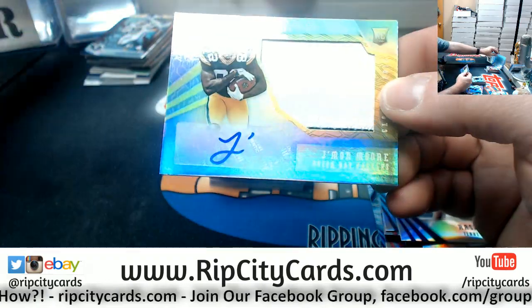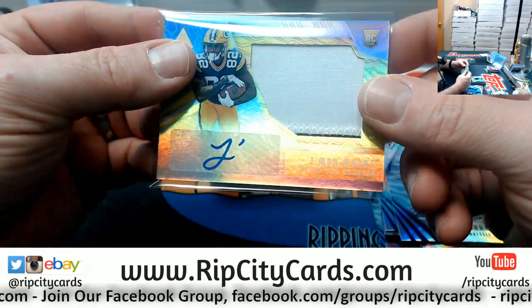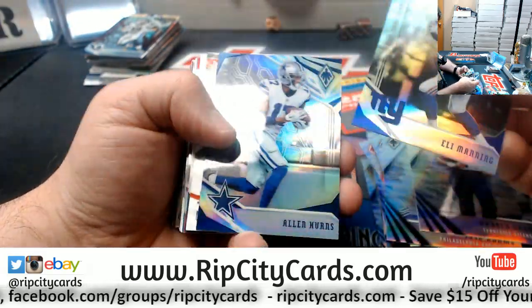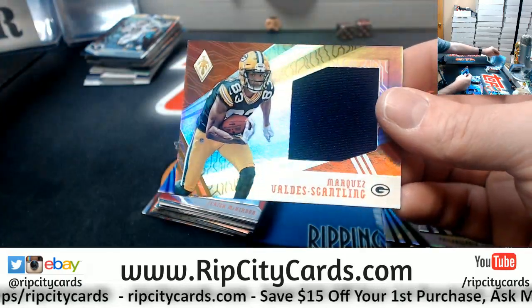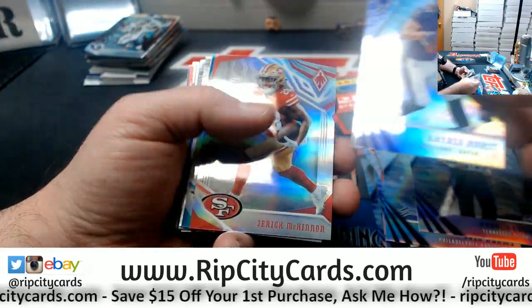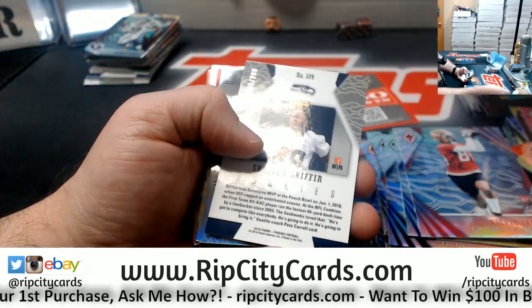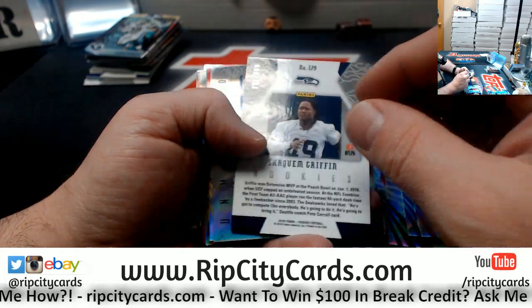I've got Jamon Moore for the Packers. Two color to 75. Swatch autograph. A Julio Jones to 299. James Winston to 199. Marquez Valdez-Scantling to 100. Dude, nobody really asked for the teams that came out of this, which is a little disappointing to me. Kamara to 75. A Garoppolo to 299. I mean, if you would have asked for the teams that had come out of this, I would have seemed much more impressive. To 299, Rasheem Griffin.